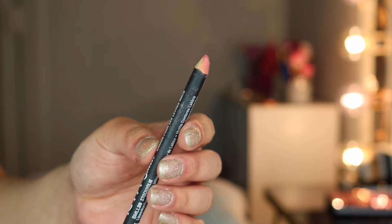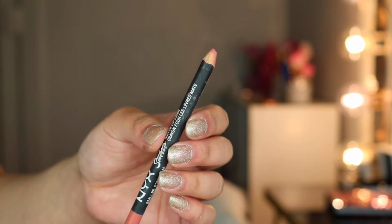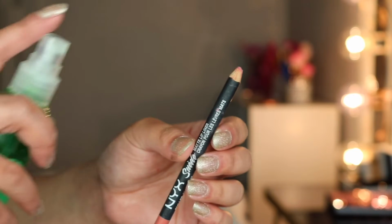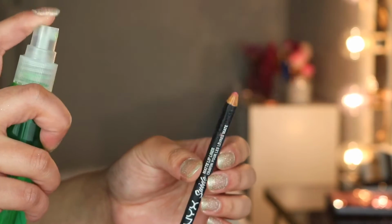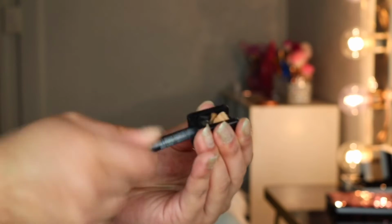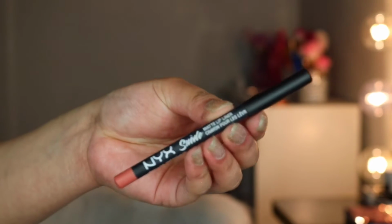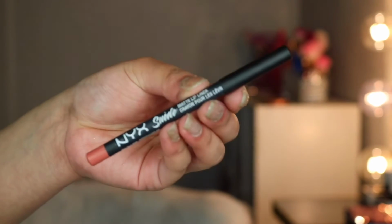Now moving on to a lip liner. Now this one, I shave it, in the sense like I'm legit shaving it. So I'm going to spray it with alcohol. And the way I do this is that, of course, I use a sharpener specifically for lip liners. Back then, I was using sharpeners for pencils, and that doesn't really work out most of the time. So as you guys can see, I sprayed it one more time before I closed the cap.